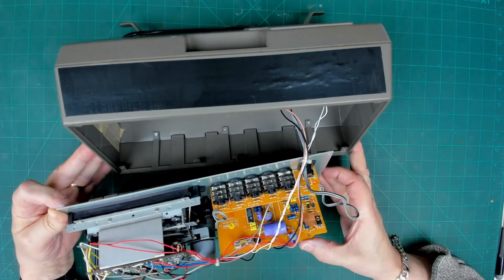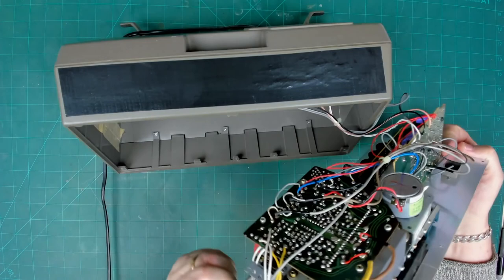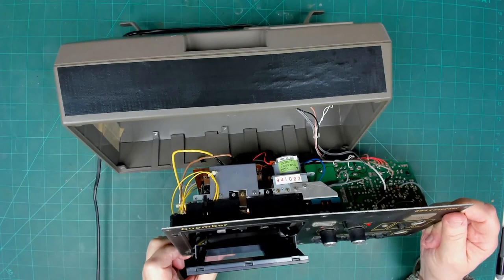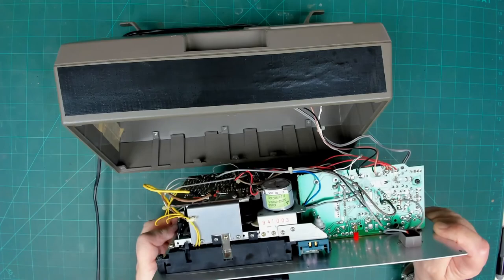And then there's going to be a big transistor there. I don't know if it's a regulator. It's got a bit of a heat sink on it. And then we've got the deck here, which is a fairly standard sort of cassette deck mechanism, as far as I can see. I just noticed there's a little label. It says, if you cannot insert cassette fully, plug into mains, press play, press stop, insert cassette. This condition can occur if batteries have expired or are not fitted. Oh, interesting. There we go.